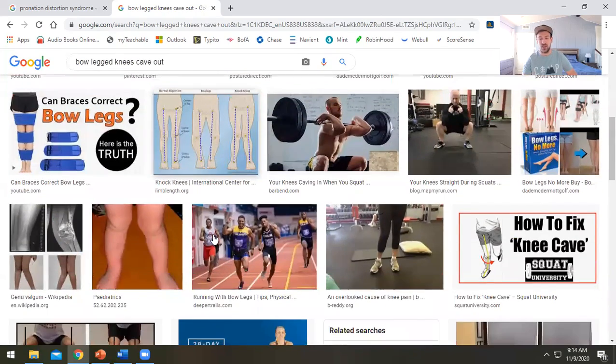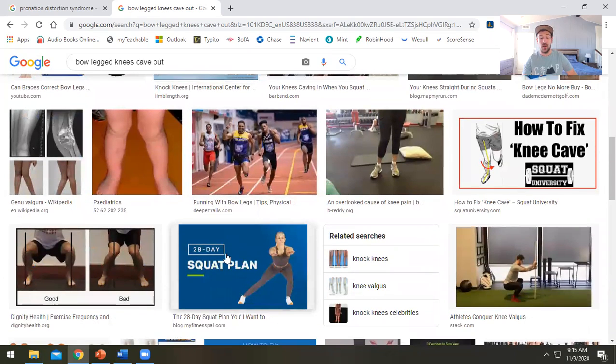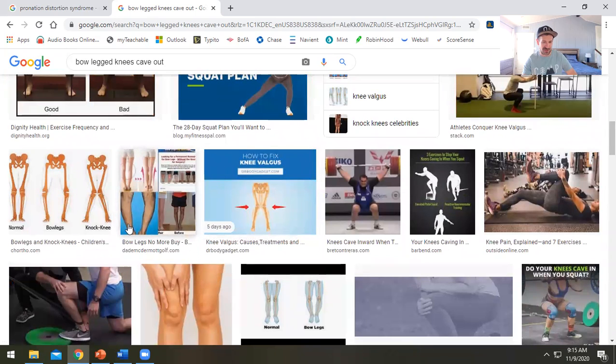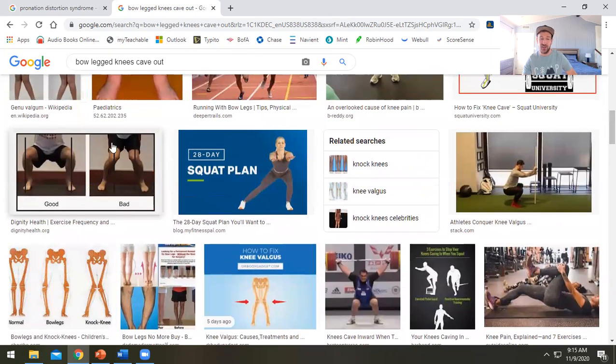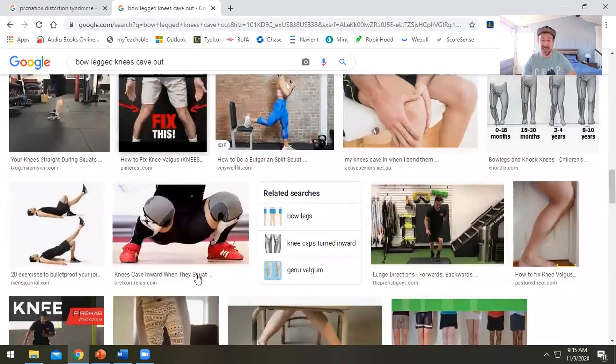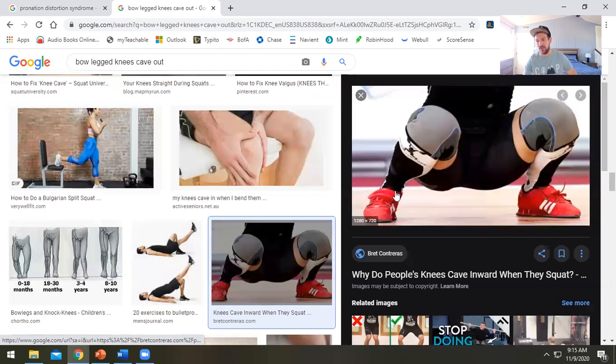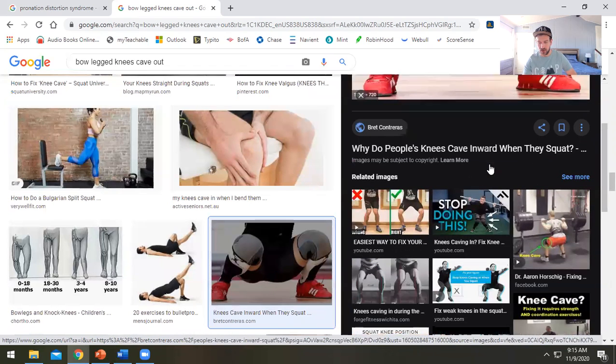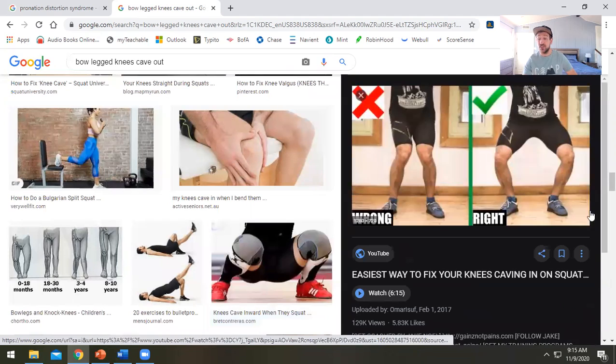It's very hard to find a picture. But when you see people who are bow-legged, it's so funny, look at how many of these pictures are good posture pictures, because they're saying don't let your knees cave in. I don't want knees cave in, I want knees cave out. It just doesn't happen that often. Actually, this is not bad. This is a knees cave in over here, and he's got kind of a knee cave out over here. That kind of helps. This is too much. Actually, there you go. This guy's saying that this is right, and I totally disagree. That is too much cave out right there. So you'll see people with that type of posture every now and then.